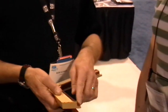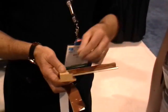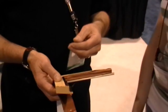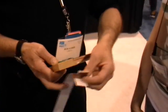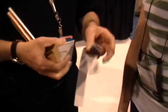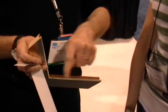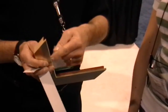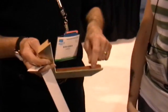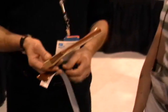One of the values of this is that you're able to use it in the rabbet of a frame, so you can put a barrier between the wood and the object you frame. The nice thing about this material is it's very strong — it's puncture-resistant, so as you're seating the material in the rabbet, you won't defeat the purpose by puncturing it. It's strong and it'll do the job the first time.